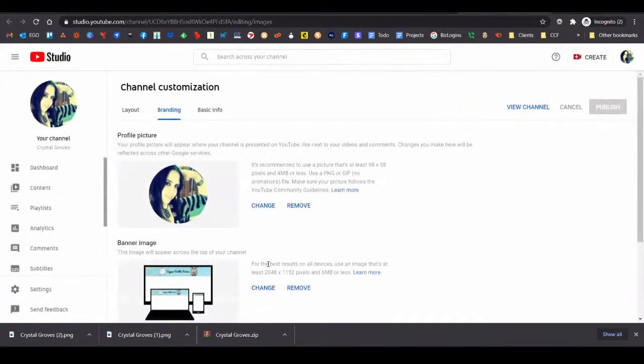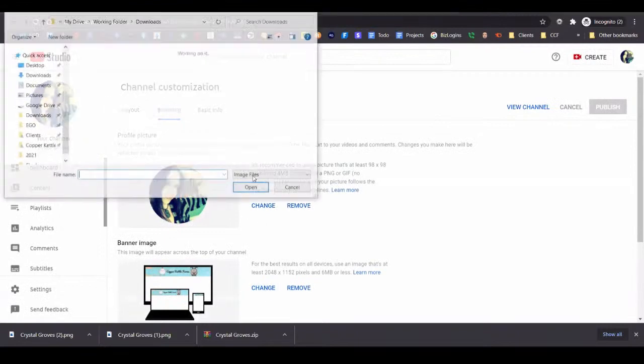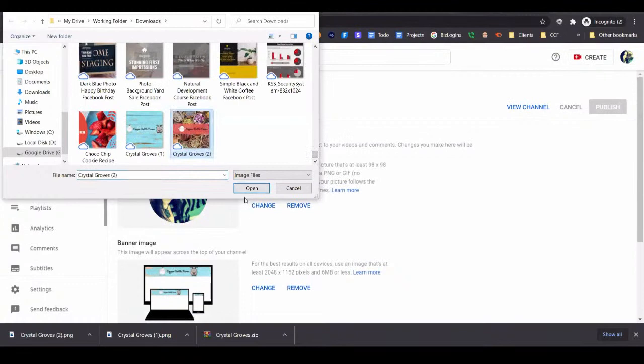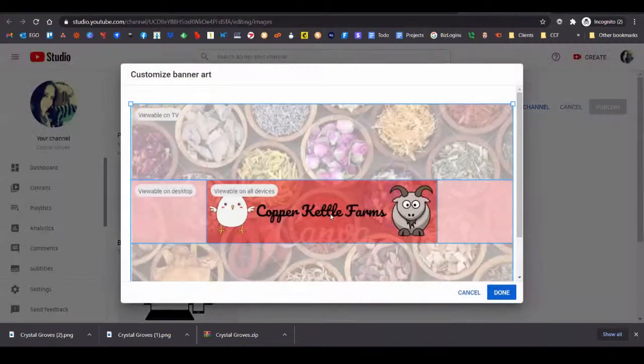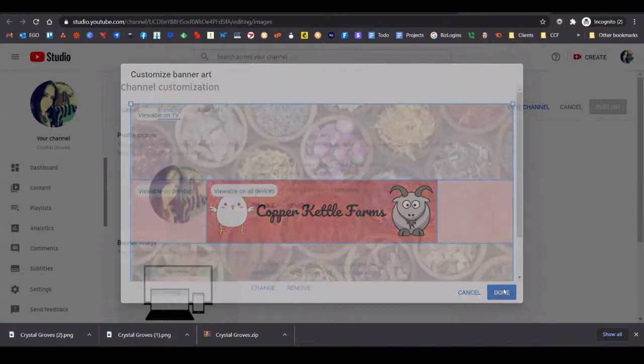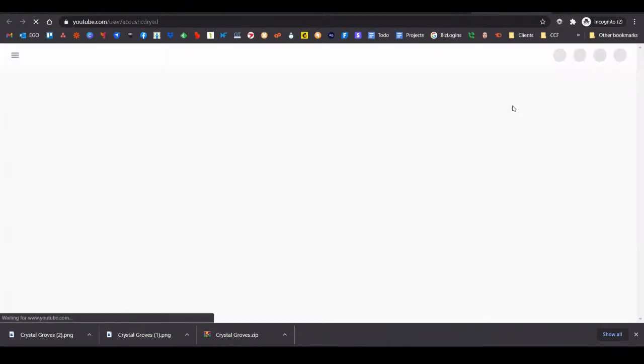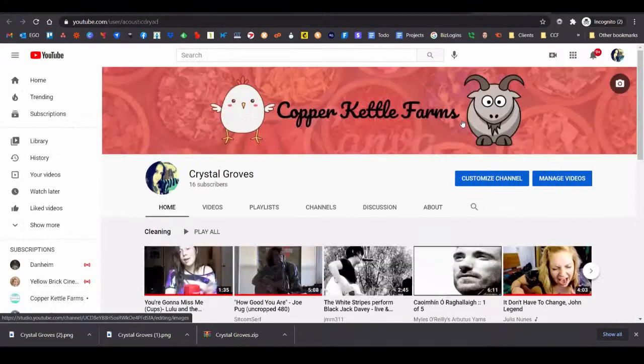Now I'm going to try the second one that we created with the herbs that has that muted bar behind our text. So let me go in here. We'll grab that one. Again, you can see where it highlights everything. Oh, looks like I put the blue bars pretty accurately where I needed it. And then we're going to publish that one. And now you have that.